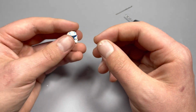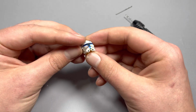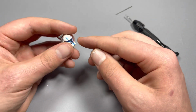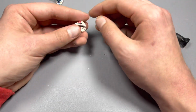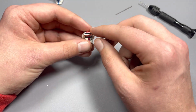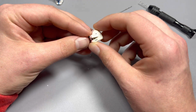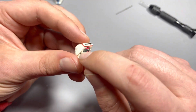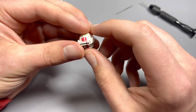For characters such as Captain Rex and ARC Trooper Echo, ARC Trooper Fives, they will have these arc antennas for the side of the helmet. With those, you only want to drill one hole. But for designs such as Devis or 327th Troopers and other stuff, you could equip these guys with a macro binocular from the Clone Armor Customs. With this one, you're going to want to drill a hole in both sides of the helmet. As you can see, I've done that with this one. And again, I drilled the holes after applying these decals, and it did scrape it up a bit in the process.